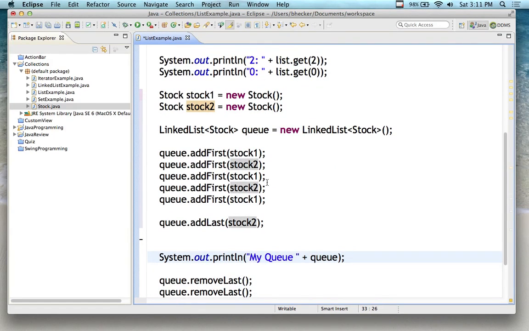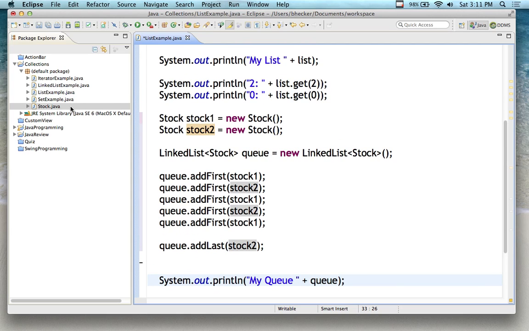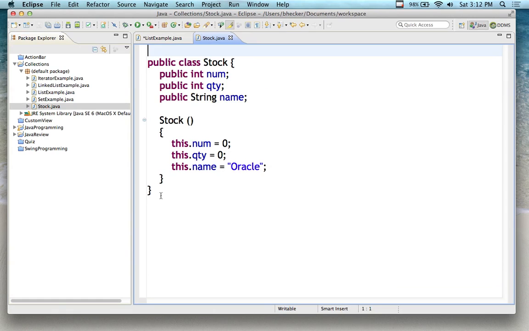So you can create a stock. Stock's got a name, a price, all that stuff associated with it. And you can add anything to it because the methods and the data itself can be accessed. Well, we're just going to print it. Actually, we can't really print it out. We don't have a print method. Oh, we could go back to stock here and add something in here. How about print? So public void print.